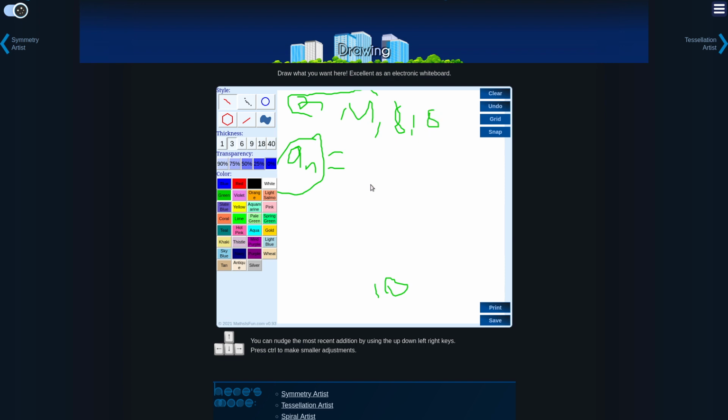Now, the equation is a sub n equals a sub 1 times r to the power of n minus 1. I forgot what you call it, there's definitely a term for it. This is being a little goofy today. Let's try to draw an A. Okay, this looks like a cube, but it doesn't really matter. N minus 1. Now, what does this mean?